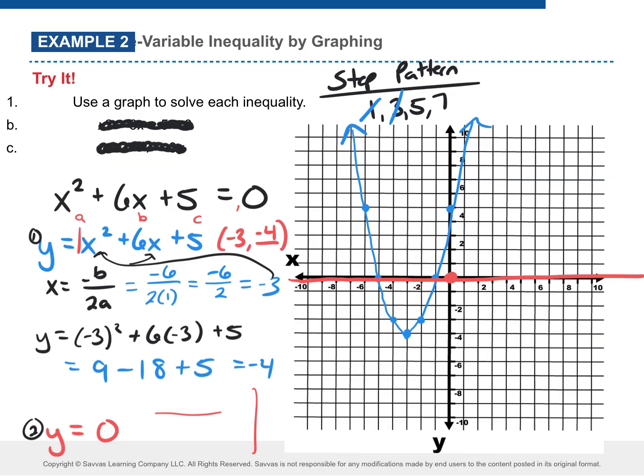Now that we have both graphed, we can see where we cross. How many intersections do we have? 2. We got 2 there. We need to write them as intercepts, or, sorry, as ordered pairs. So what is one of them? What's this one here? Negative 1, 0. Good. What's this one here? Negative 5, 0. So again, the whole point was to find their solutions, or where they intersect.